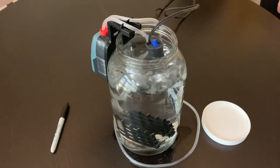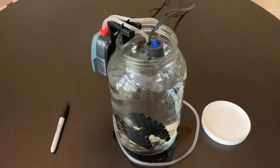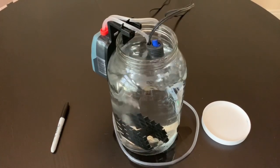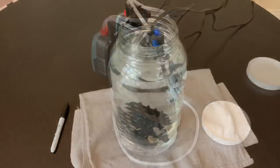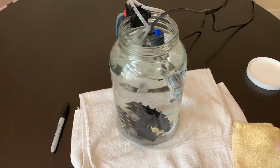All right. Now, you'll notice something right away, and that's the vibration. If you don't want people complaining from 6 floors down that they can hear this vibrating noise and then have the hotel room police knocking on your door, you're going to want to dampen that vibration. So a couple of towels underneath will solve that problem, and they also serve to catch any overflow of water. You sure don't want to get water all over hotel furniture because you might end up having to pay for it. Okay, that's a bit better.